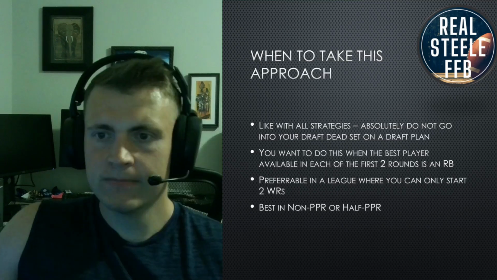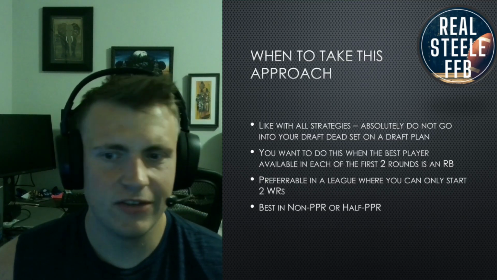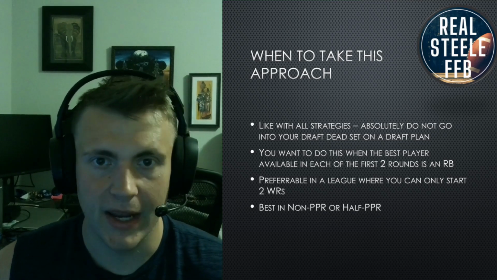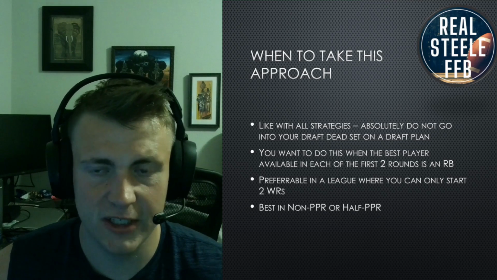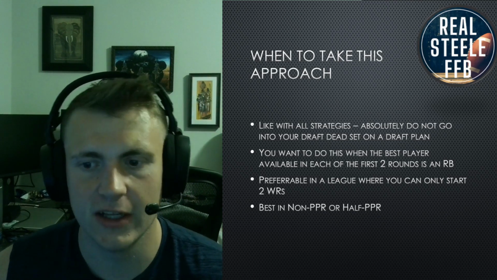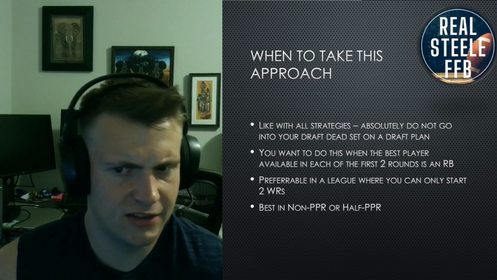So when do I think you should take this approach? Like I said earlier, like with all draft strategies, do not go into your draft with this as your set plan. You don't want to just demand that you're going to take running backs in the first 2 rounds because maybe you have the 3rd pick and the first 2 picks are Christian McCaffrey and Austin Ekeler, and then it would be silly if you took Bijan when you could just take Justin Jefferson, who's the consensus number 1.